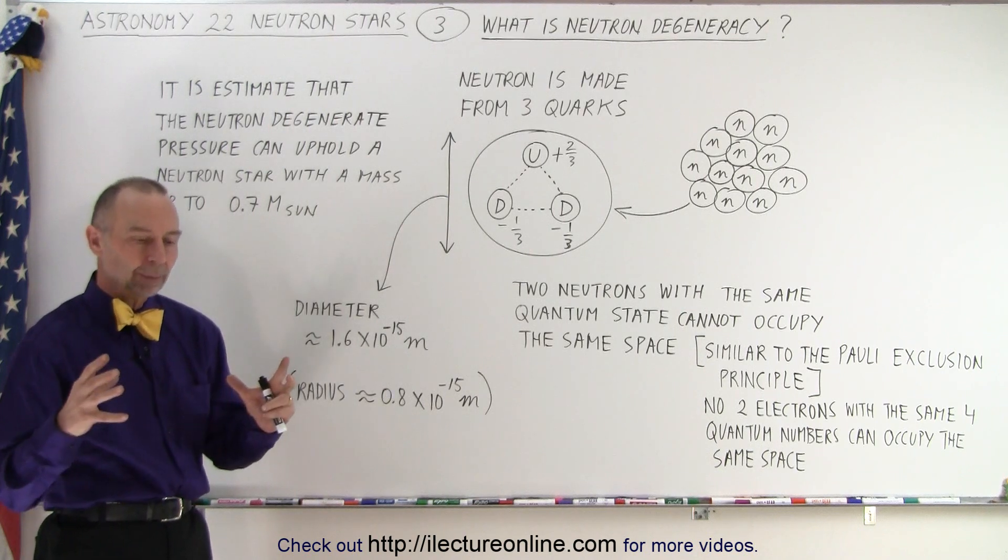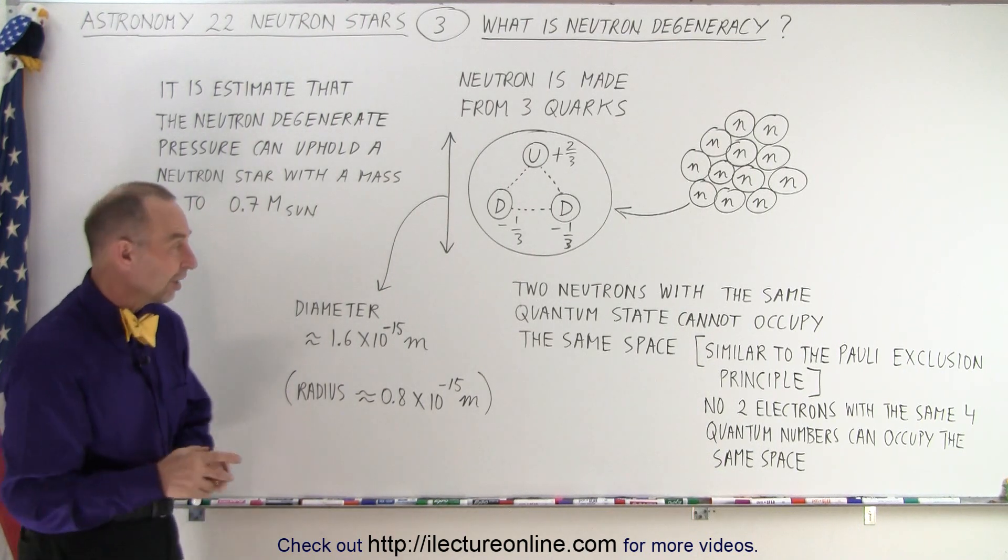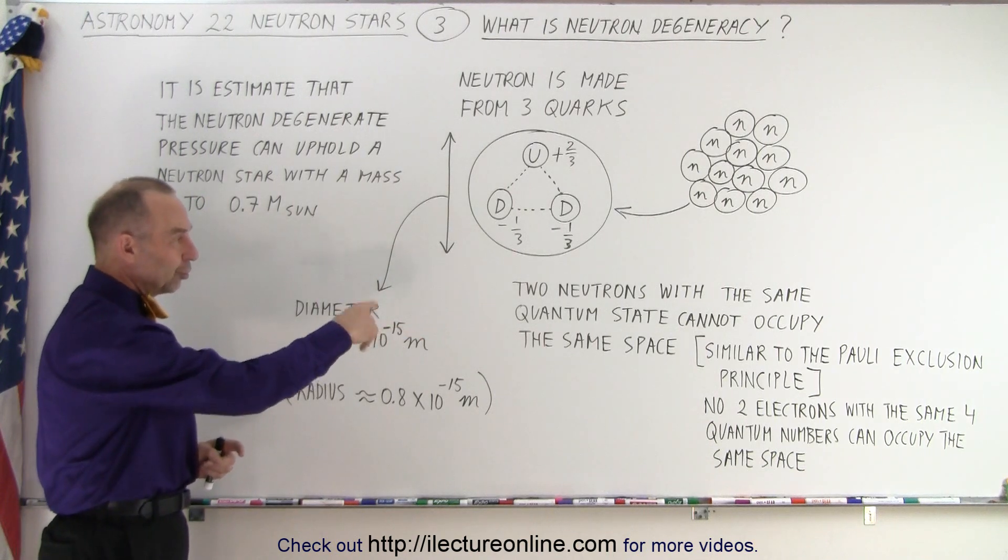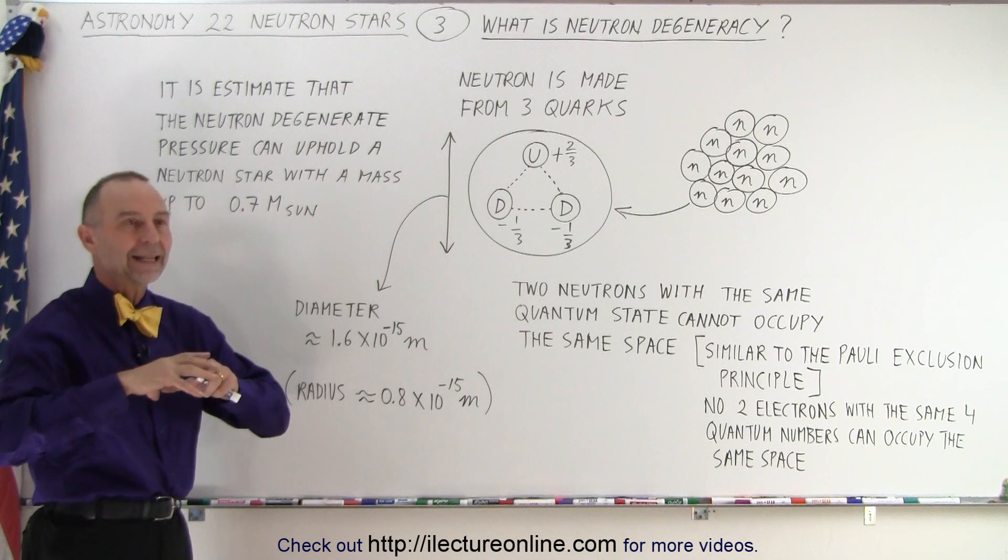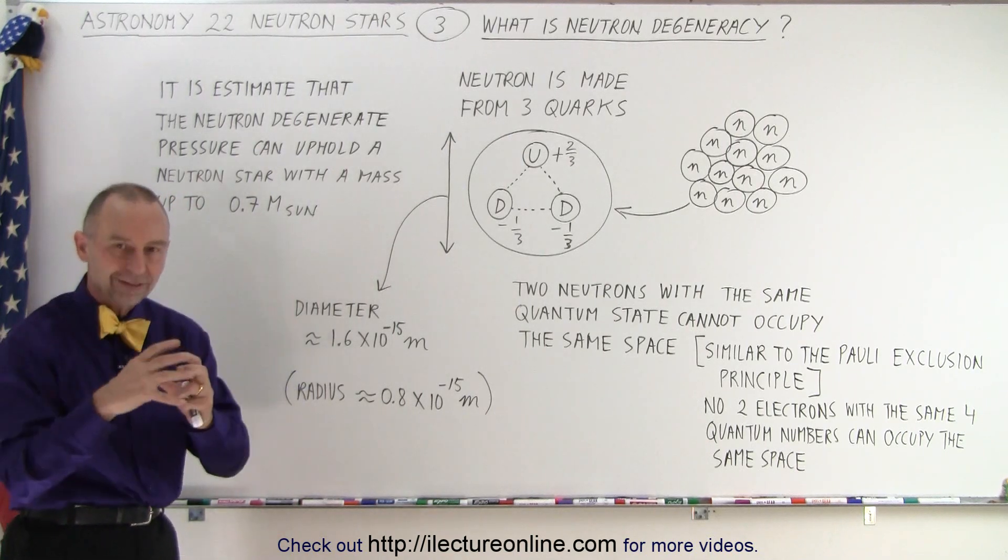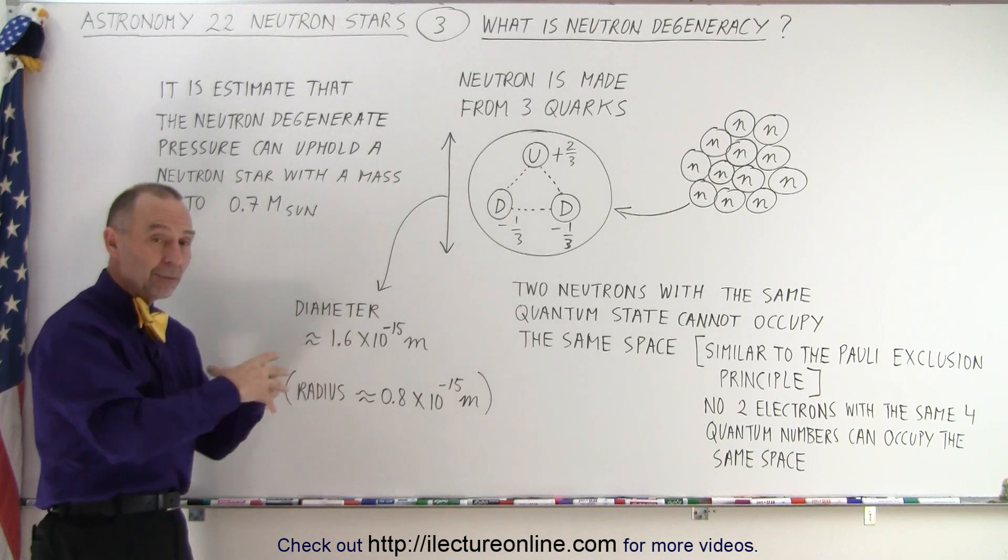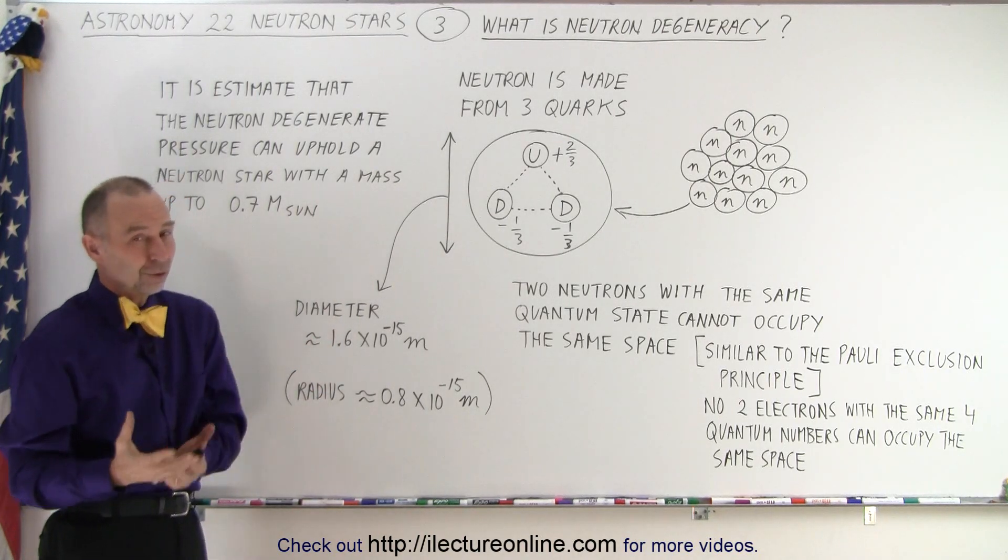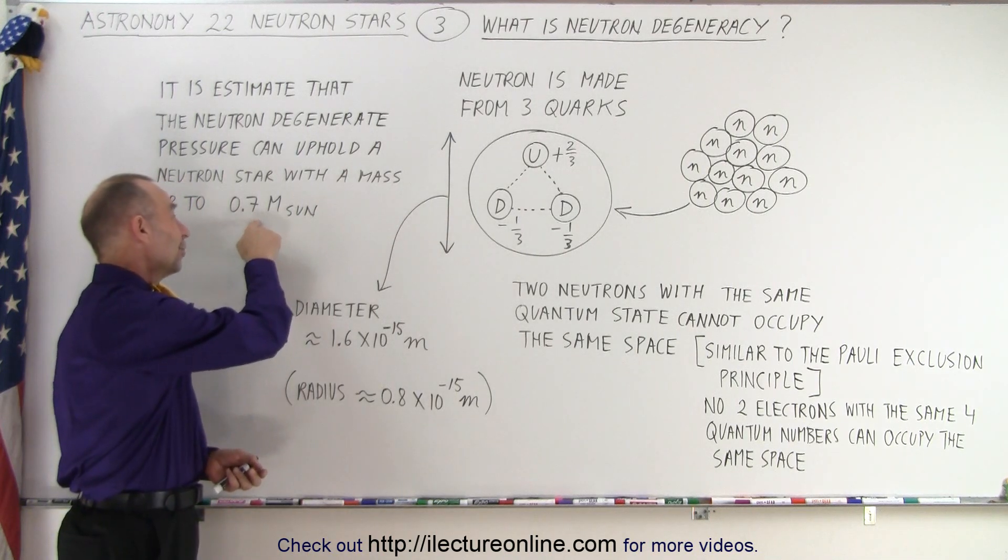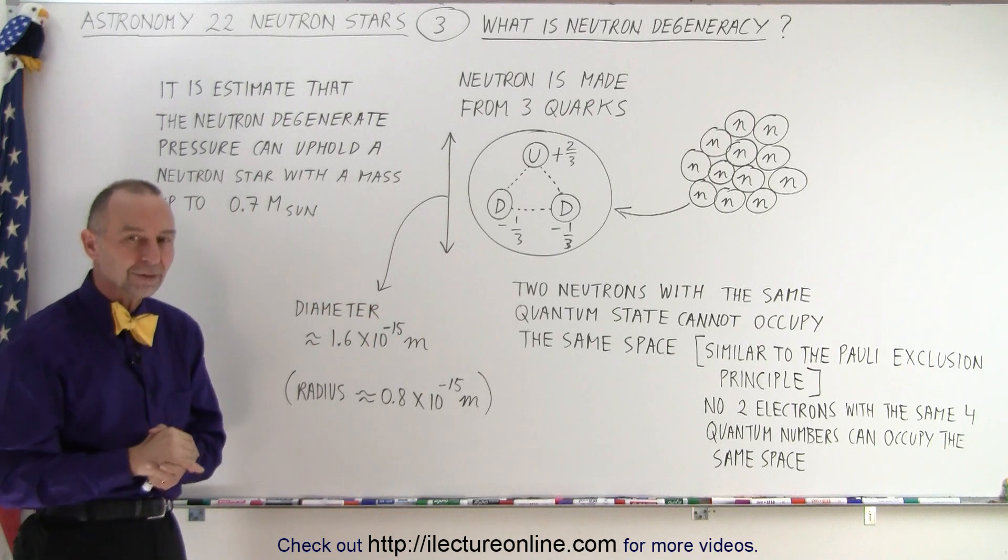No. We know that when it becomes a neutron star, it's somewhere between 1 and 2 and a half times the mass of the sun. So we discovered that the neutron degeneracy cannot account for the complete arrest, it cannot act alone in arresting the collapse of the core. Something else has to help it. But it's part of the repulsive forces, but it doesn't provide enough. So since we know that the neutron stars are bigger than this, there must be another force besides the neutron degeneracy to stop the collapse of that core.